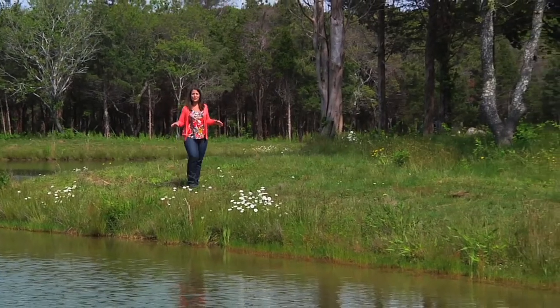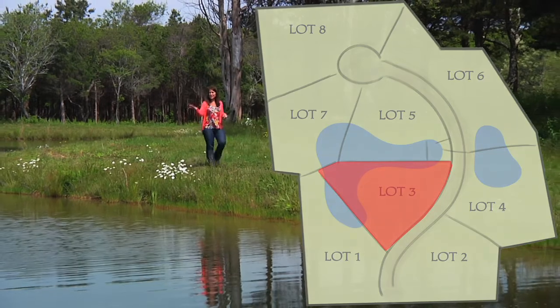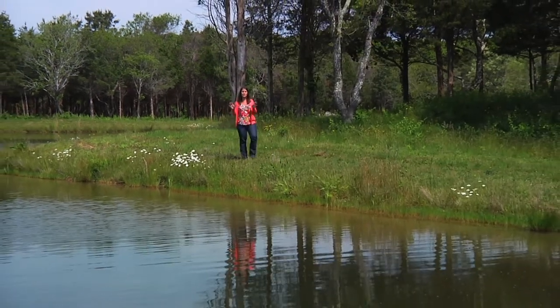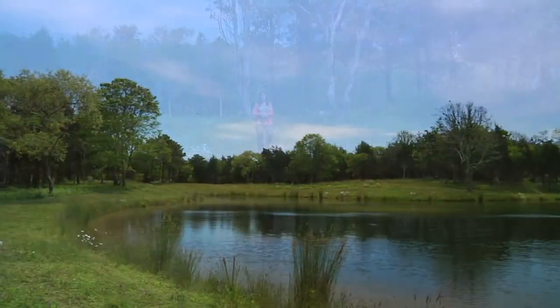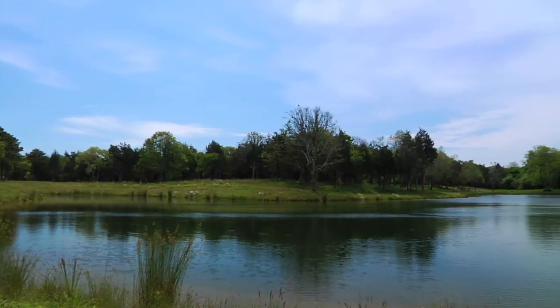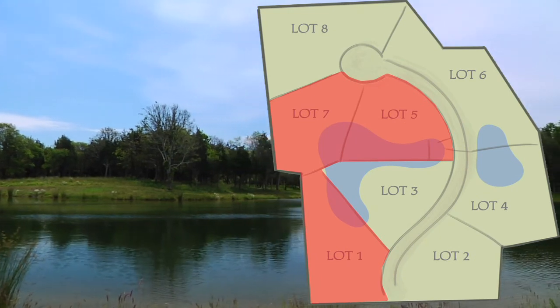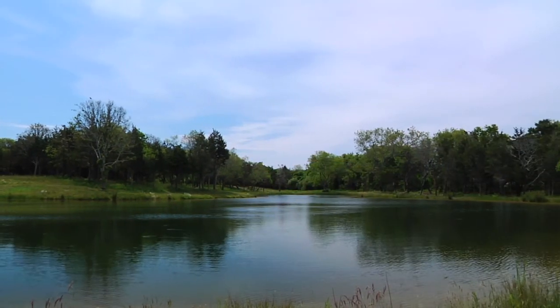For example, I'm walking along home site number three, which sits on the western side of Nora's Meadow and is directly on West Pond, so you get to enjoy these beautiful reflective water views. There are three other premium building sites on this side as well — home sites one, five, and seven all enjoy pond frontage with panoramic views across West Pond.